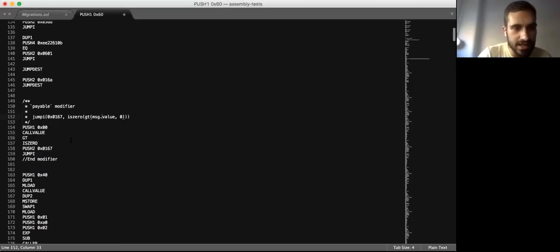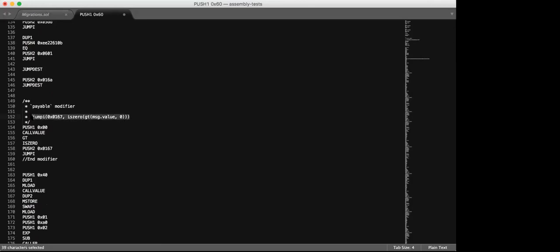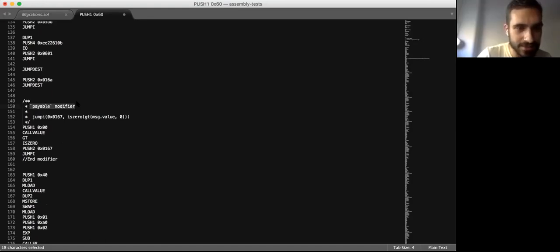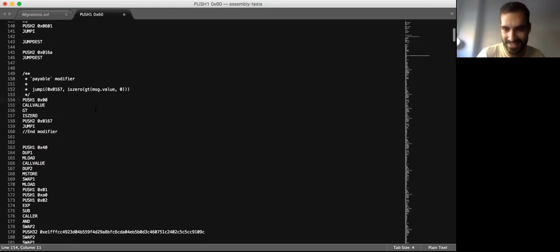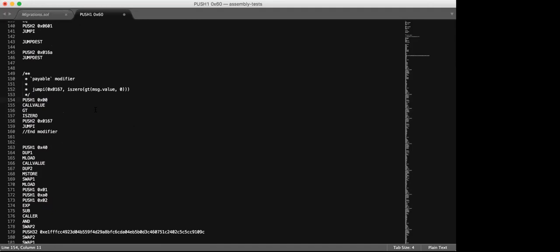Yeah, so it's cool. It does. Yep. And this is the payable. Cool. We got one assembly function written, and we attribute it to the payable modifier. So this is what the compiler appends to every function that does not have the payable modifier. And this is cool. It's actually the exact inverse. When you specify payable, it doesn't check call value.